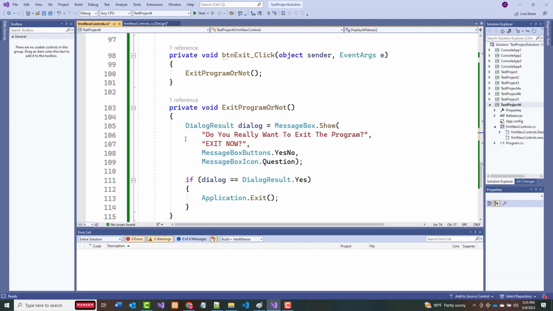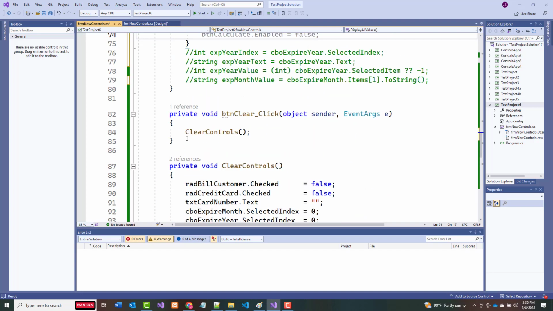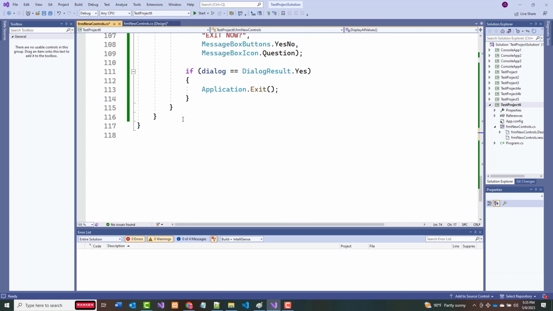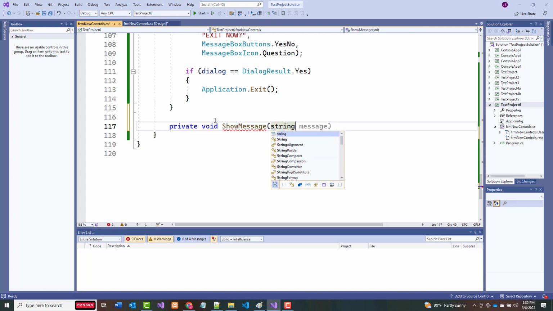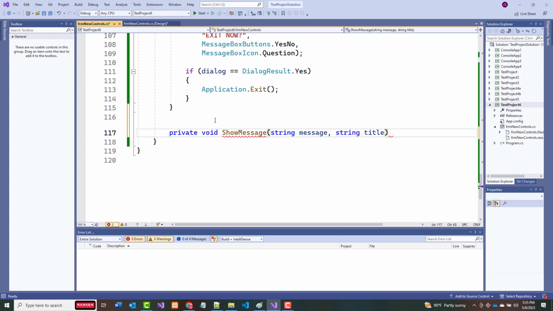I'm going to come down to the bottom here and build my own special thing, in case we want to create our own message. So I'm going to have here private void show message, and it will take in a string that will be the message, and a string that will be the title. For now, at least, I'm just going to do it like this.